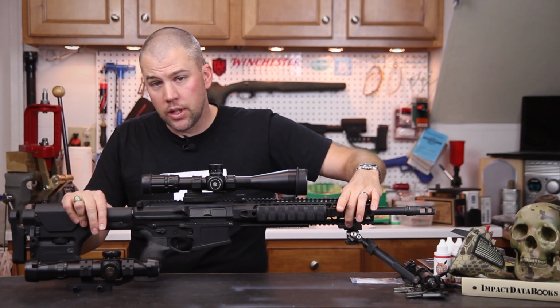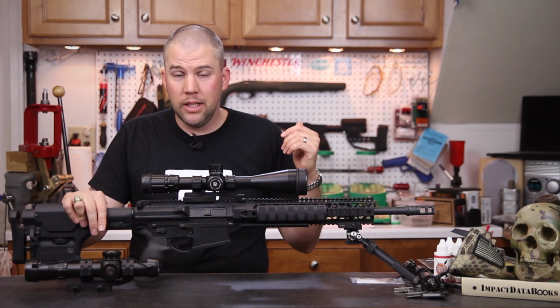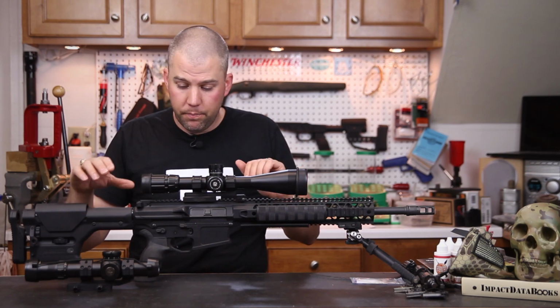It also is a QD throw lever on here. They actually use an American Defense throw lever, so it's really easy to kick that ADM throw lever to the side and drop the bipod off if you need to get rid of it.